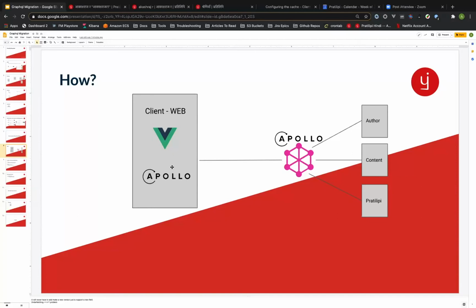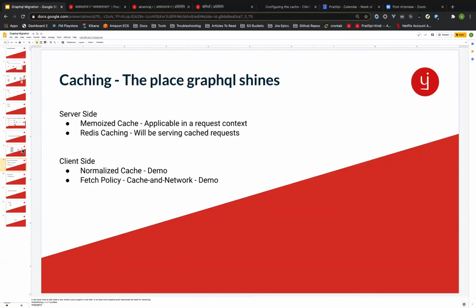So I'll explain those. Right now, on the client side we are using Vue, and we have managed to shift say 90% of Vuex state management to Apollo state management.